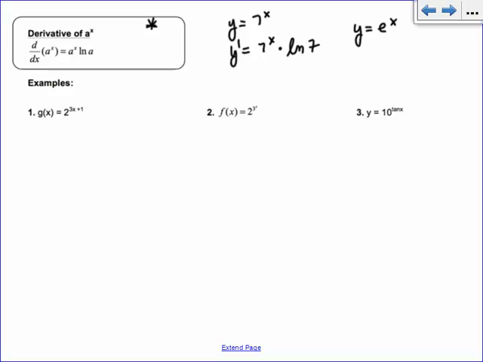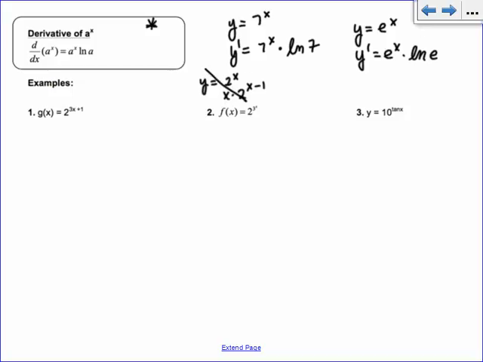If I had e to the x, is it still okay? e to the x times natural log of e. What's the natural log of e? It's 1, so that works. So it still works, okay? The big thing that people do that makes them get these wrong is they will say, like, oh, I have 2 to the x, so its derivative is going to be x, and then I have times 2 to the x minus 1. They use the power rule. Why can I not use the power rule?